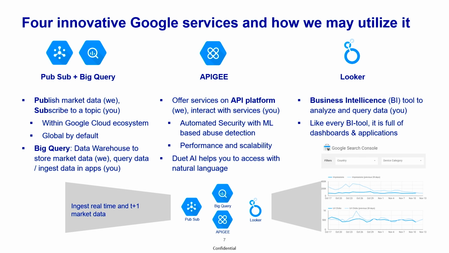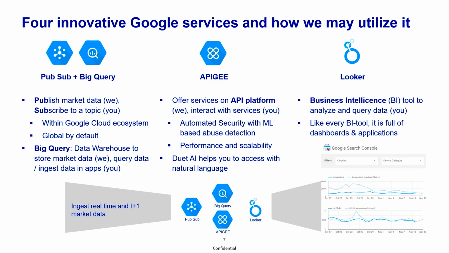You have to ingest data from A to B. That's complex. We want to reduce this kind of complexity, because whenever something is in this cloud environment, all the rest can have access to it. So for example, if we ingest data into PubSub, with just a click and a little bit of configuration, we can store the data in BigQuery. BigQuery, a big warehouse, to store market data, that's us, and to query data and ingest data into some kind of apps, that could be you. But that is not a complex thing. It's natively there, and with a click, we can enable that.